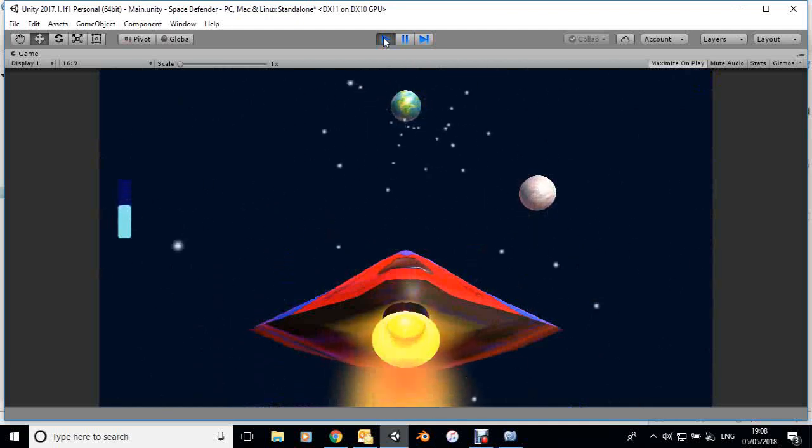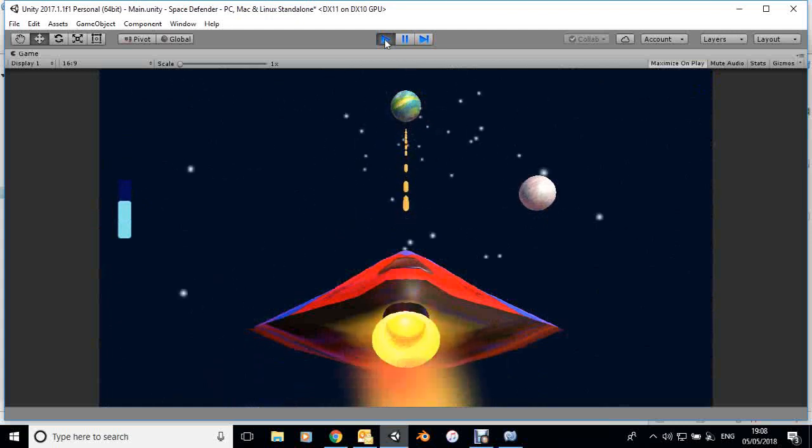So when the shield goes down, we're at the mercy of the enemies unless we can recover some energy. So if we shoot some missiles, the energy should also go down. Let's try that. Right, and down goes the energy. So now we can keep an eye on the energy balance.